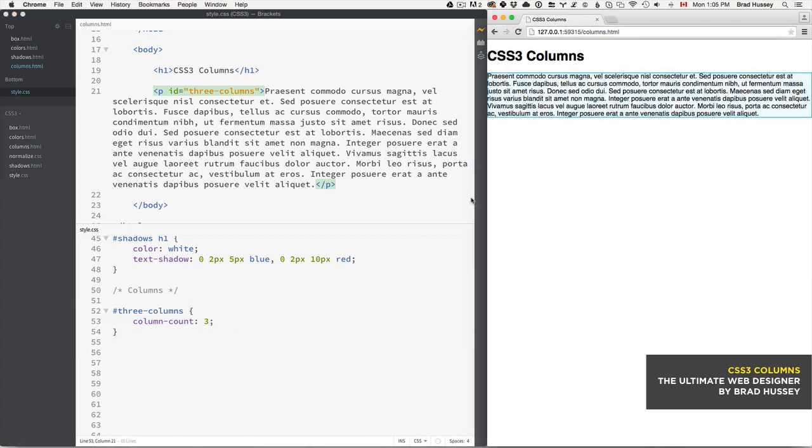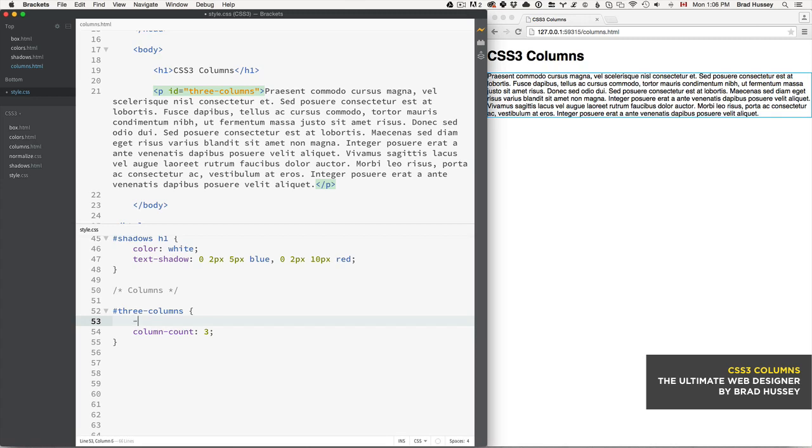Now, if you didn't see a change, don't worry, because this is one of those CSS3 properties that aren't fully compatible in all browsers. In fact, it's quite a tricky one that you need to understand that doesn't work across all browsers. But for the WebKit and Mozilla browsers, you can use the browser prefixes in order to make this work. But keep in mind that Internet Explorer 10 is the only version of IE that works with CSS3 columns.